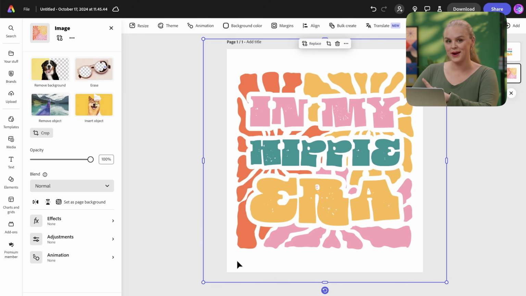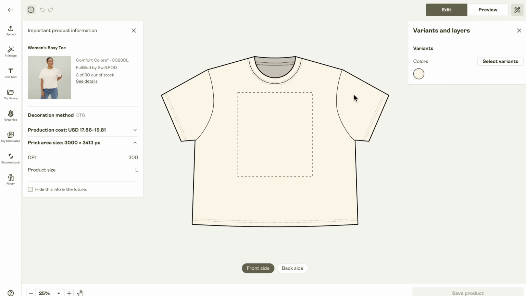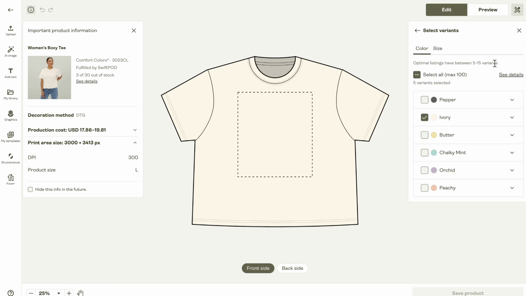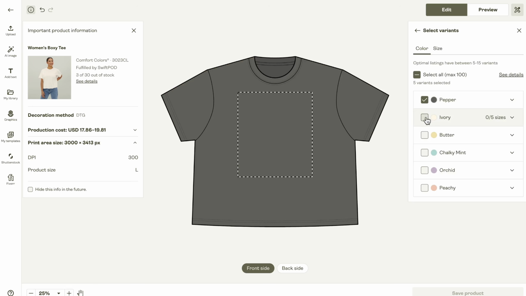And this would look great on a white t-shirt, but I'm actually going to do a gray t-shirt. So I'm gonna change the background of my canvas to be the same exact color of my t-shirt so I can get a better idea of what it'll look like on the final product. So to find that exact background color, we're gonna go back into Printify and we're gonna select variants in the product creator, and I'm gonna go for this nice pepper color.